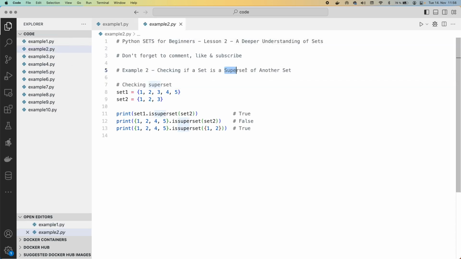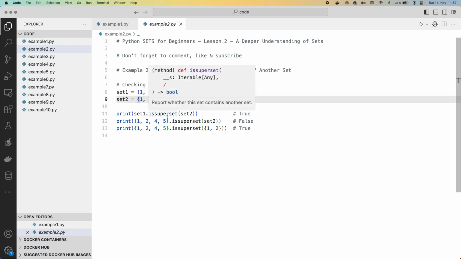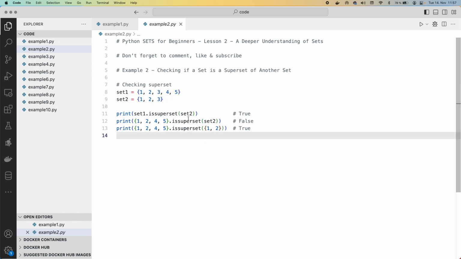Oh, look. We're on superset now. So now set 1 is kind of reversed: 1, 2, 3, 4, and 5. And set 2 is 1, 2, and 3. We already know from the last example that set 2 is a subset of set 1 because it has a snippet of set 1. So by saying set 1 is a superset of set 2, that's correct, because set 1 contains all of the items and more than set 2. Set 2 doesn't care about some of the items in set 1, but it means that it is a subset of set 1. So that makes set 1 a superset of set 2.